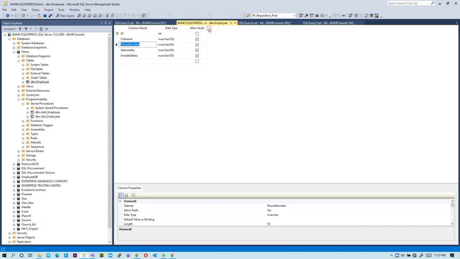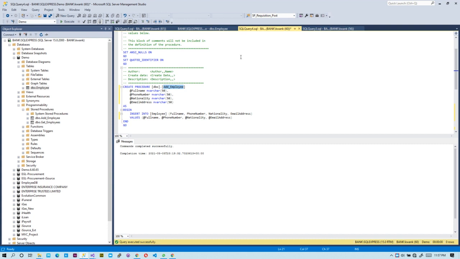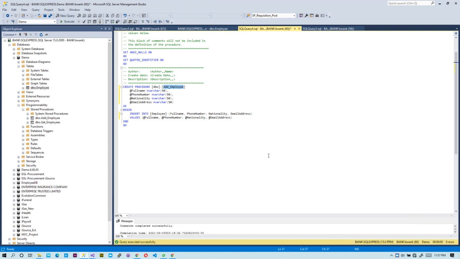The first thing we did was create our add stored procedure. This is it. So we created a procedure called add employee, which is the name of the stored procedure we created, and then we created these variables called full name, phone number, nationality, email address.